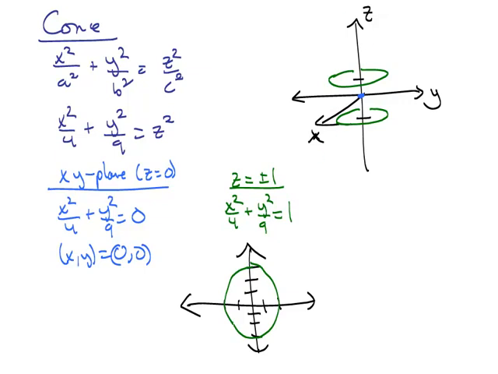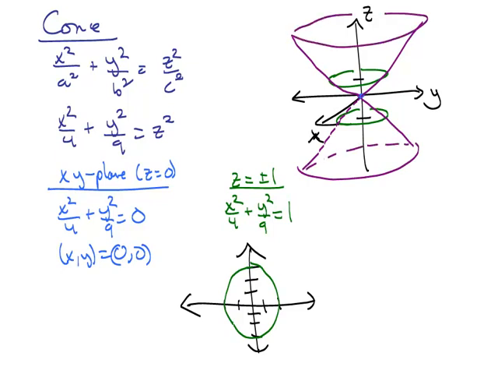So I have this ellipse here and this ellipse here. And I can keep doing that on out, and what I'm going to get are these ellipses that get bigger and bigger, like so, and form this cone. Okay? If you were to switch some of the variables here, make x squared plus z squared equals y squared, you have a cone opening up on the y-axis. If you have y squared plus z squared equals x squared, you'd have a cone opening up on the x-axis. So again, more on that in your book, and that's what you should really be looking at, as you have already, I know.